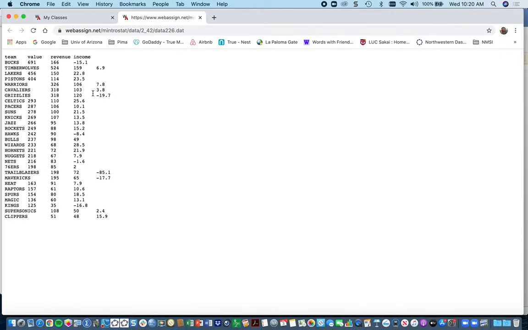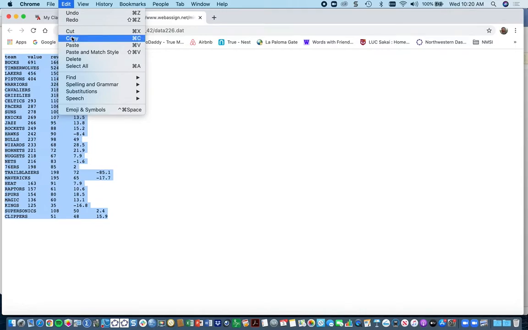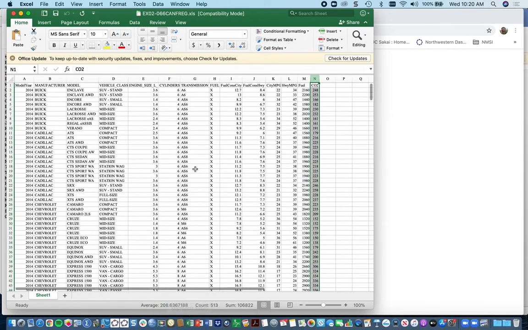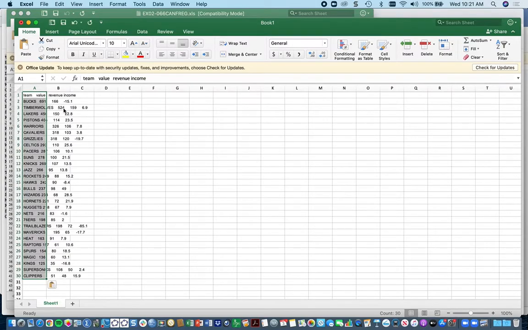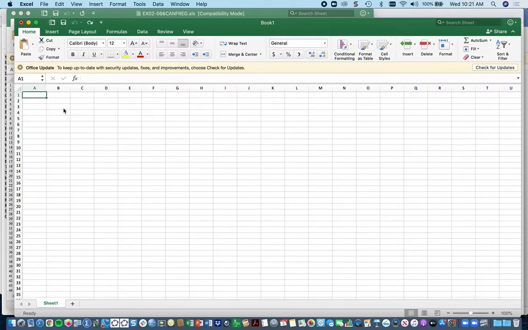This data is just a text file, and so what I want to do first is select all of it. I can just hit Command C, or I can go here and say copy. Right, and then I'm going to open up an Excel spreadsheet, and let me just open up a new one. All right, and then you might think, well, if I just paste this, I should be able to get those in the cells. But here's what happens if you paste it. You're going to get the same problem with the tabs being a problem. So don't do it that way. I'm going to hit Command Z and back that up.